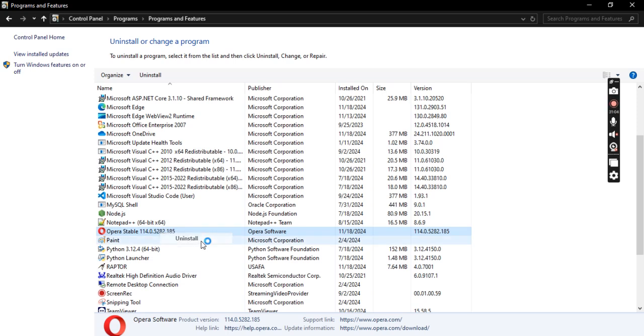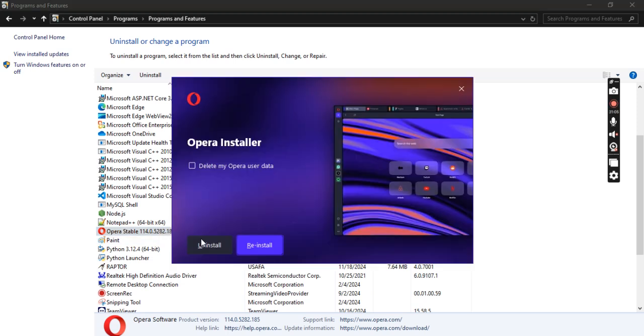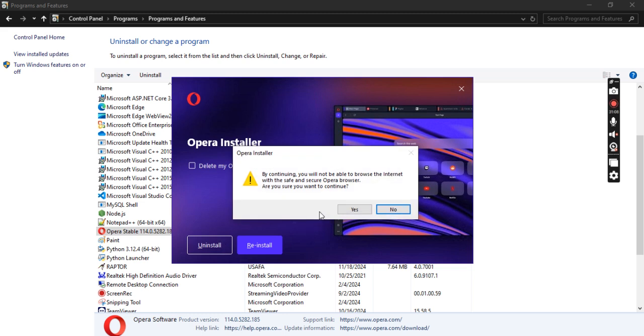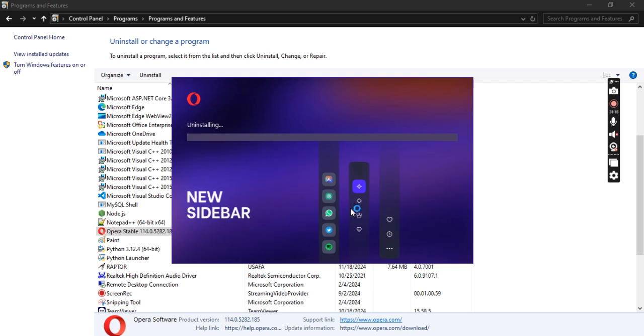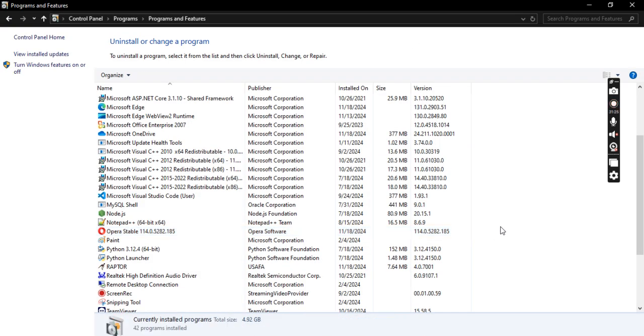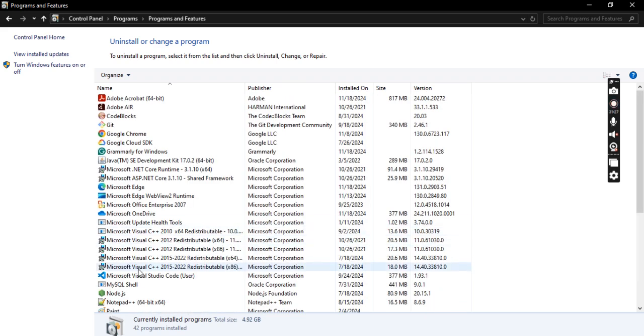Opera I had not installed, but it was installed by some other program. Such things we don't want. Okay. Just refresh. Opera was uninstalled.